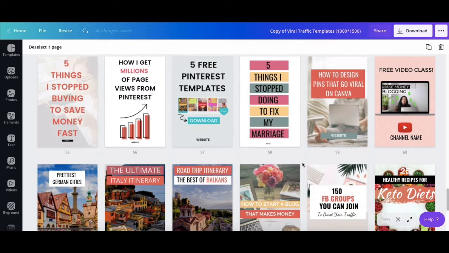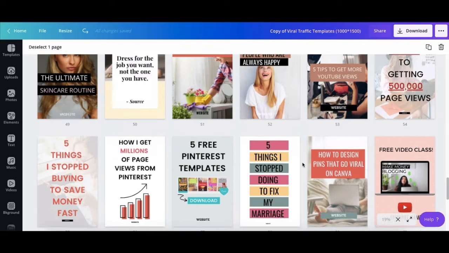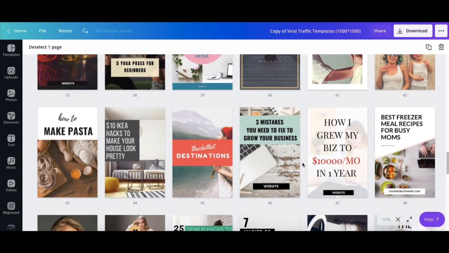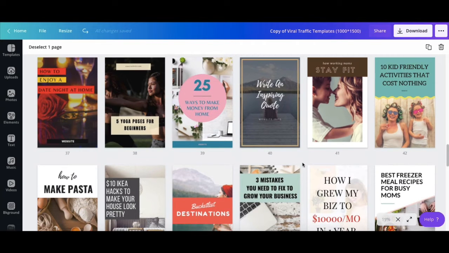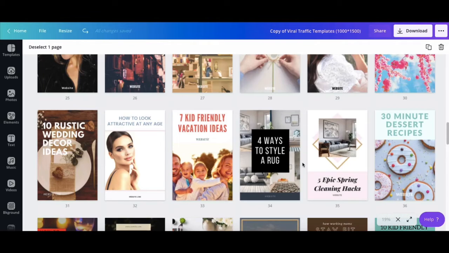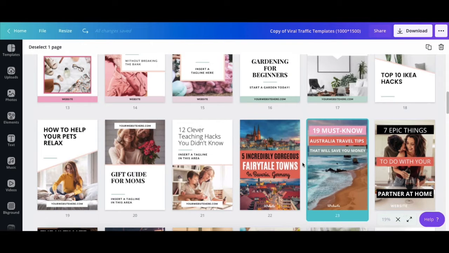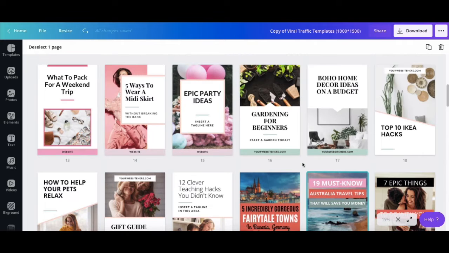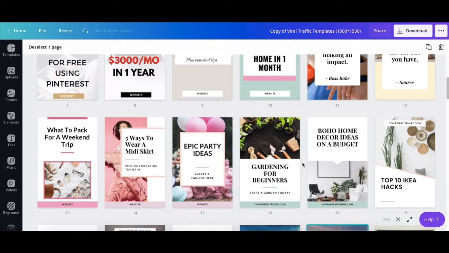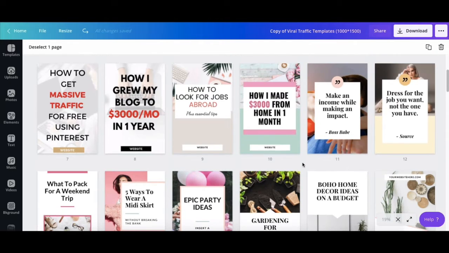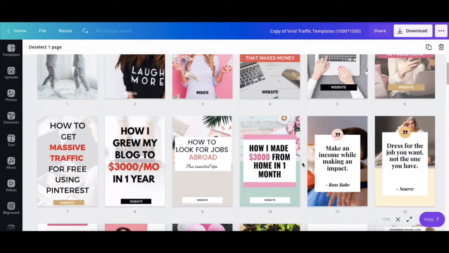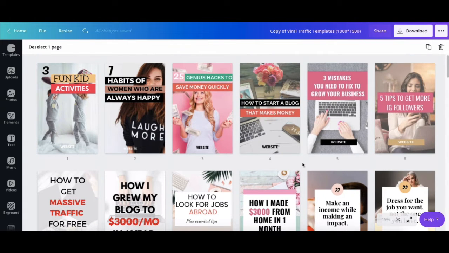So when I'm creating my pins, I always want to make sure that I'm creating pins that I know will get clicked, because for me, creating a pin that doesn't get a click or doesn't lead to someone coming to my website is a waste of my time. Because let's be honest, the reason why you create content, whether it is on Pinterest or any other platform, is so that you can have access to more leads, more audience, as well as more followers, irrespective of which niche you're in or which business you are trying to start.